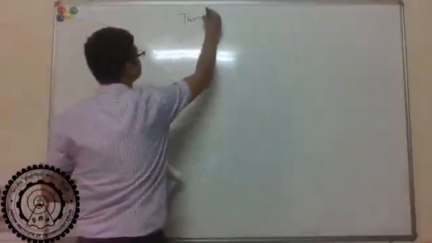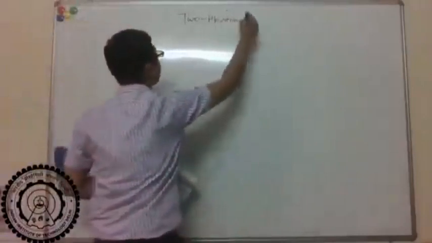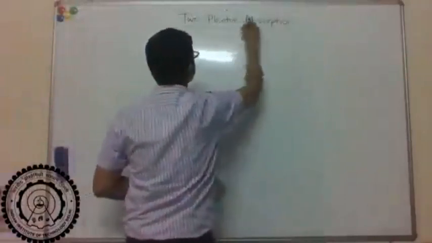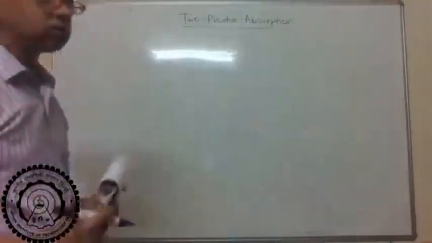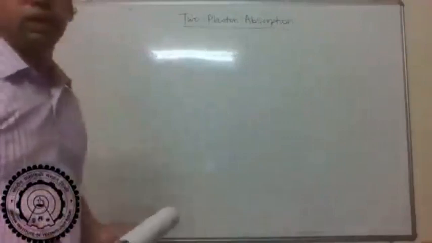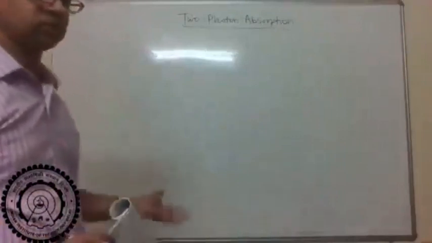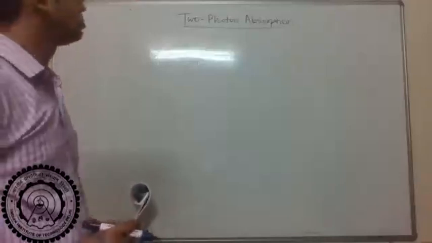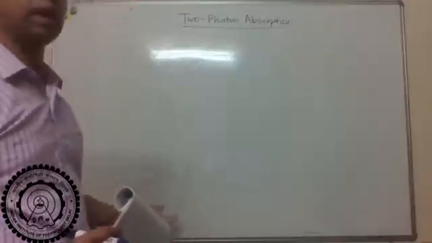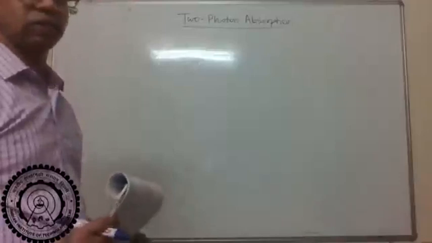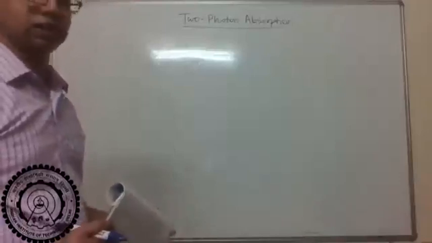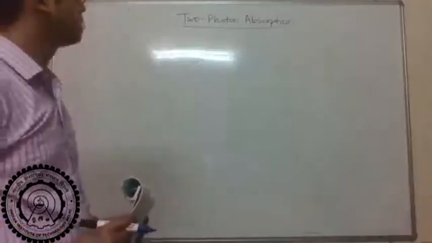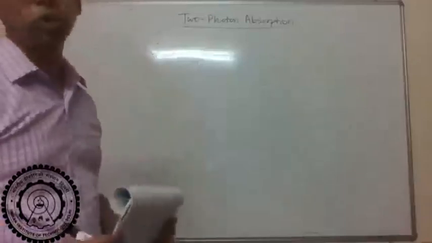So the first topic we'll discuss is two-photon absorption. Okay, so in the last class we saw how chi3 gives rise to an intensity-dependent refractive index, right? But to be more specific, that was the real part of chi3. And we saw in the beginning how susceptibilities in general are complex numbers, right? So if there is an imaginary part also, then you'll see that it gives rise to what is called two-photon absorption. Okay.